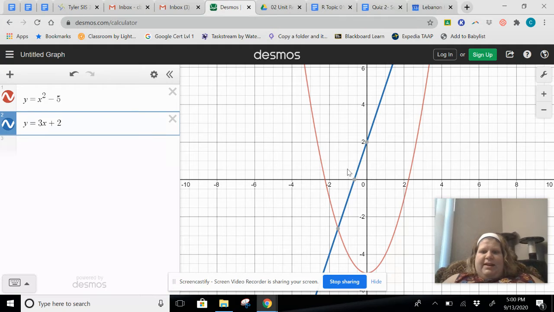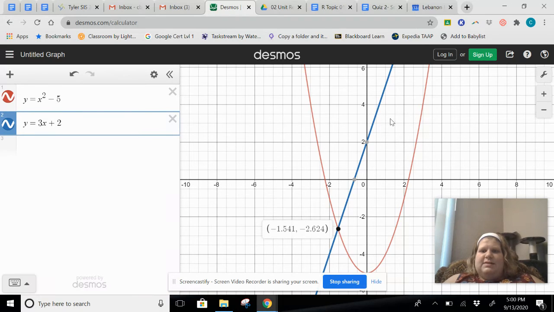But the really good thing here is once I have my two equations graphed, it's easy to figure out what my solutions are. In fact, I can figure out what my x-intercept is for either graph. I can figure out what my y-intercept is. But I also can see where the intersection of my two lines are. So right here, this point is going to be negative 1.541 and negative 2.624. That point is the intersection of my line and my parabola.